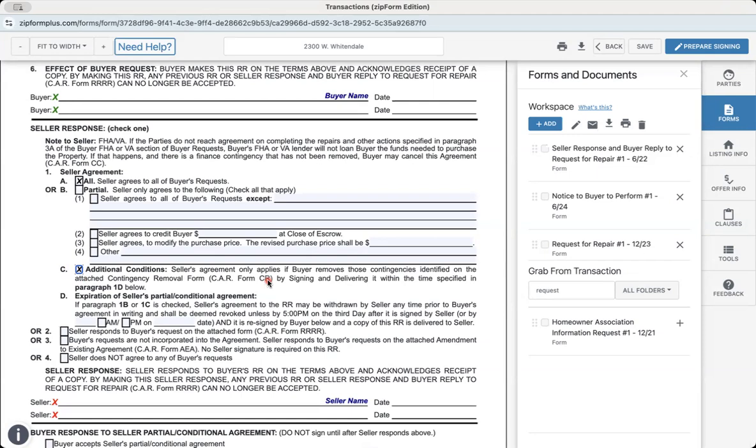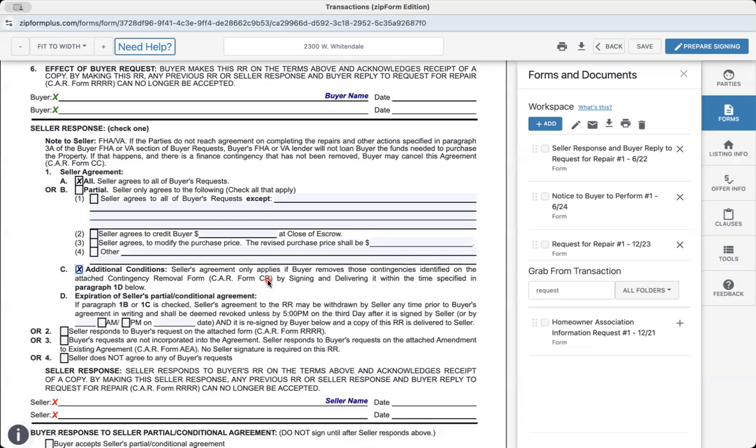the excuse to cancel. Because now after they signed that removal, if they try to cancel after that, they're in breach of contract. The seller is doing all the repairs. And if the buyer comes back and says, well, you know what? Actually, I'm going to cancel based on the investigation contingency. But they removed it. They don't have it.